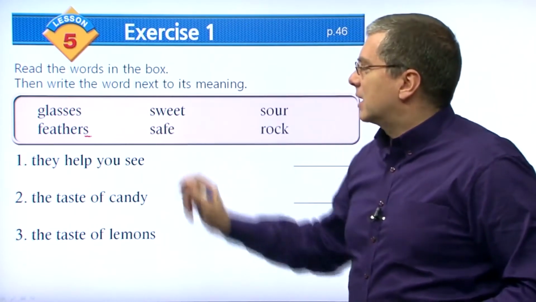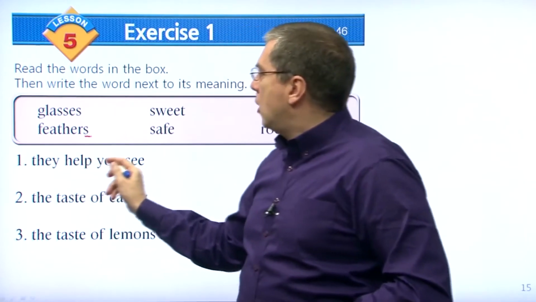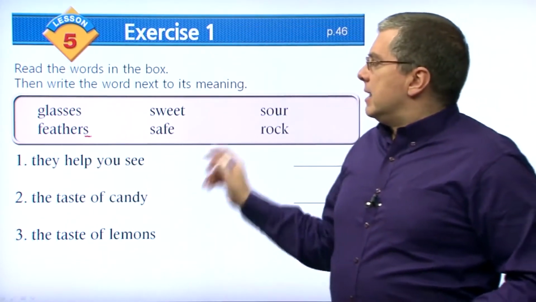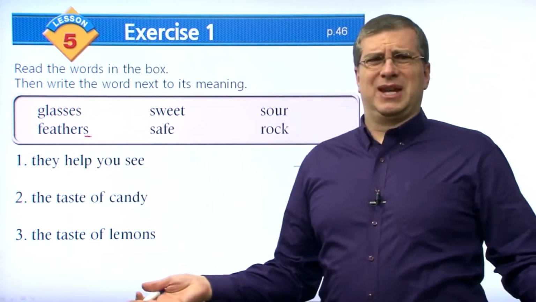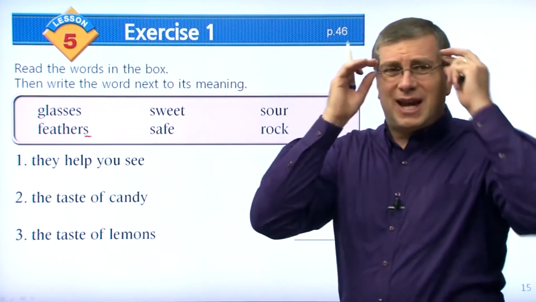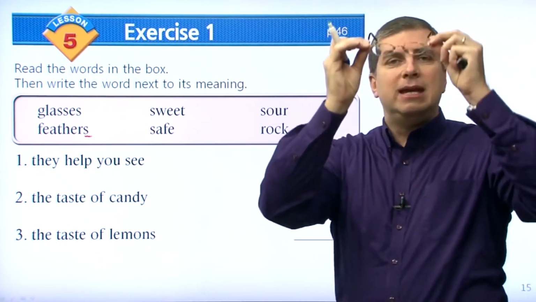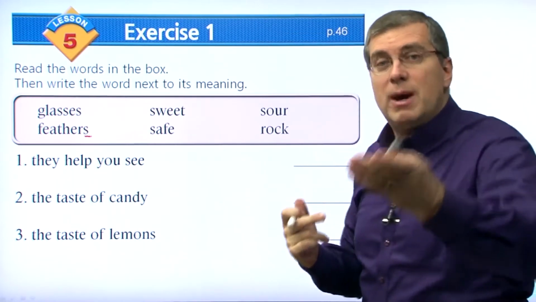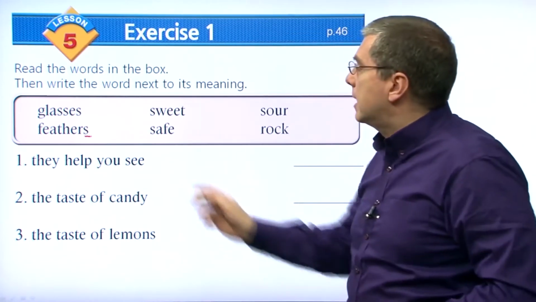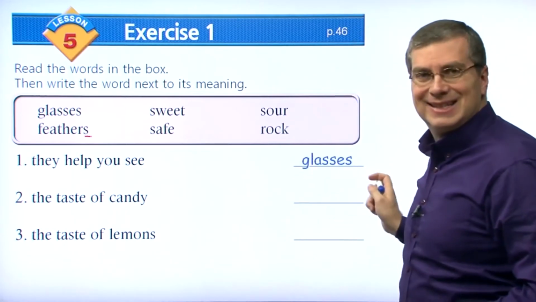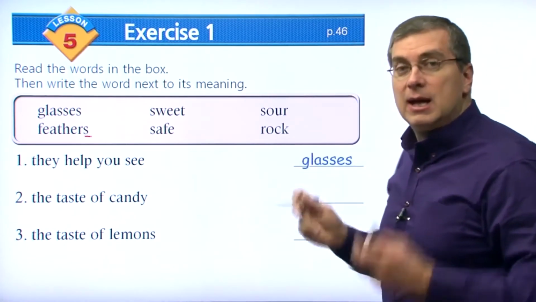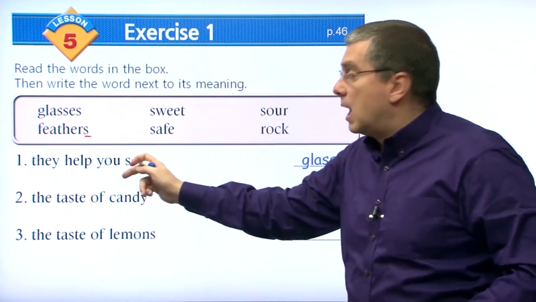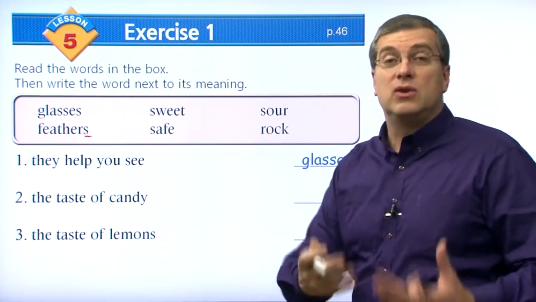Okay, let's look at number 1. They help you see. What helps you see? What on earth could help you see? Oh, it's these right here, right? These help me see. You might wear them too. What are they? They are glasses. Glasses help us see if you need them.